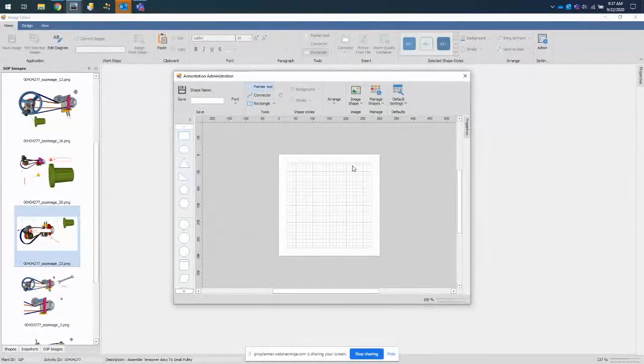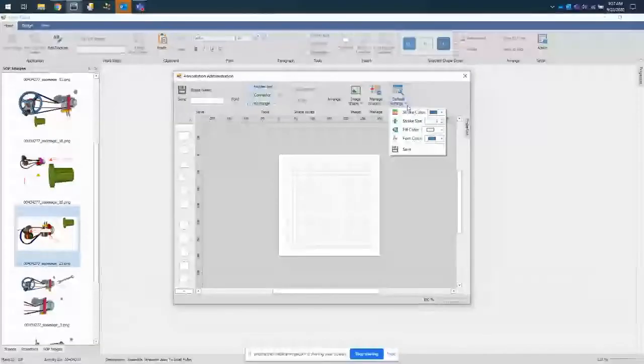I may not want that. Some company may want a 3-point line thickness that's red in color. Well, you can set that also for all the defaults. So I can set the default color of the lines, the thickness, the fill color, font color even, for the text that's defined inside of those annotations.